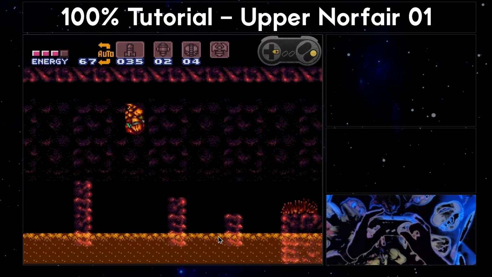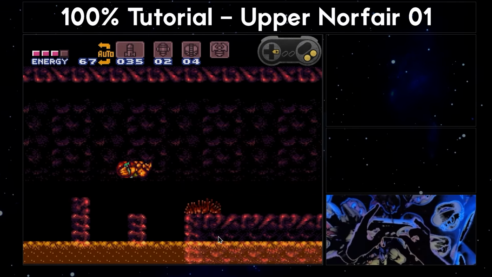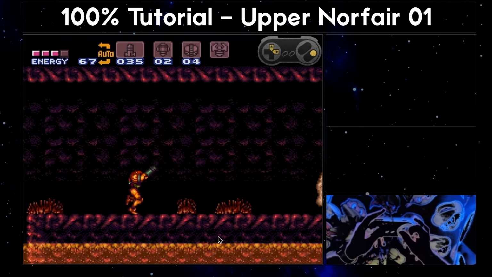and run on through. In this room, you can do a bounce ball, or you can just try to spin jump across and then jump across. Looks like I was short here, so I did a wall jump, so I didn't fall in the acid.